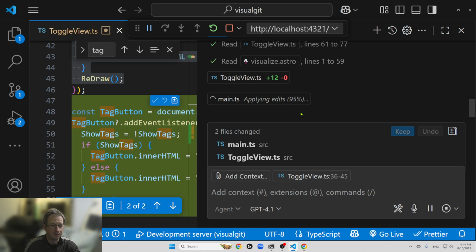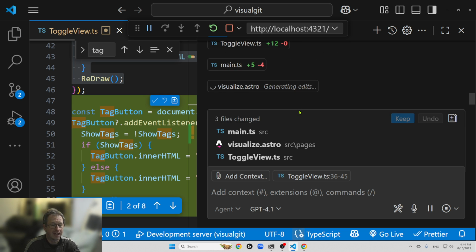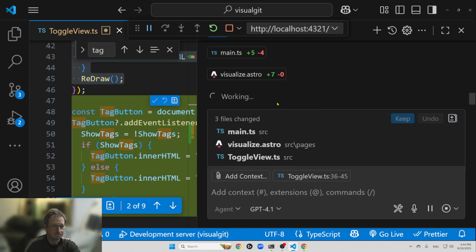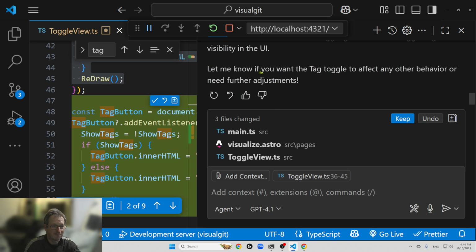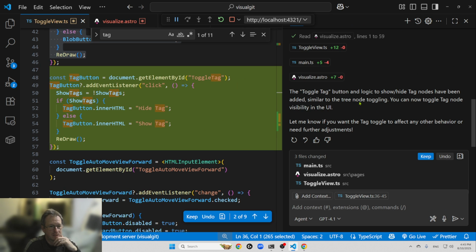Just needs to put the if around it really, and create a show tags bool. And then on the UI, it needs to create the button. It's gone to all the right places. I'm just going to make it smaller so we can see what it said there. Toggle button and logic to show hide tag nodes has been added. You can now toggle tag node visibility in the UI.